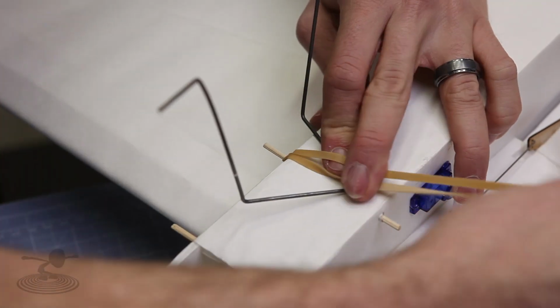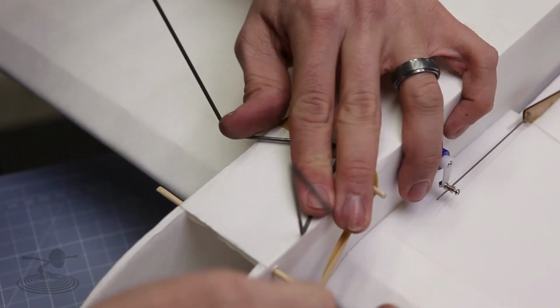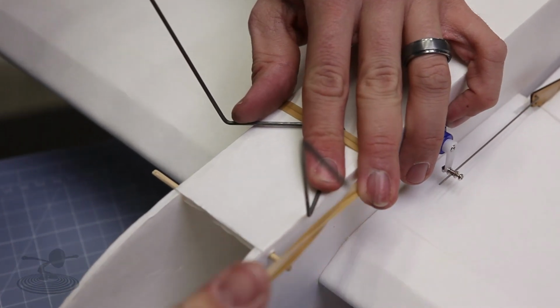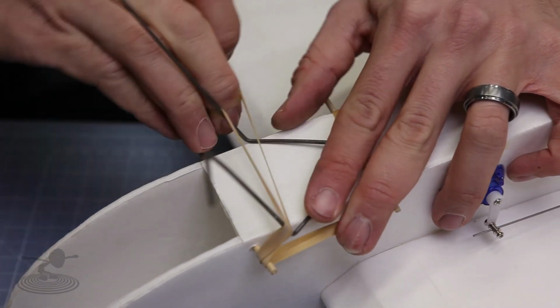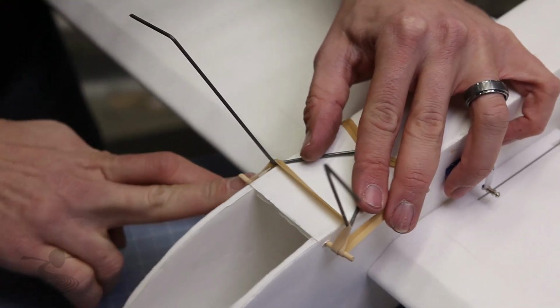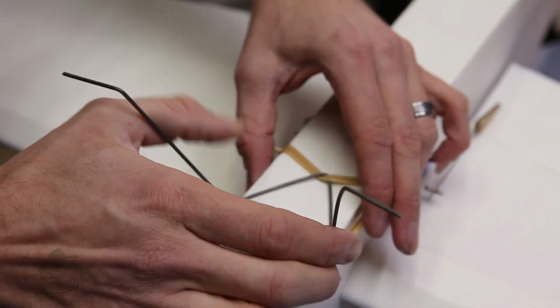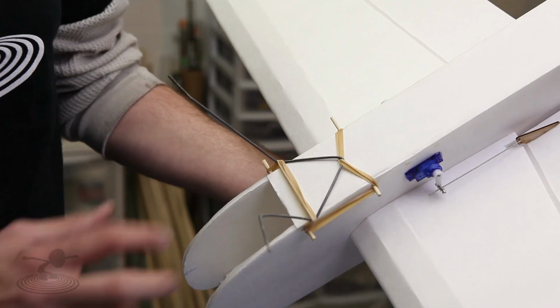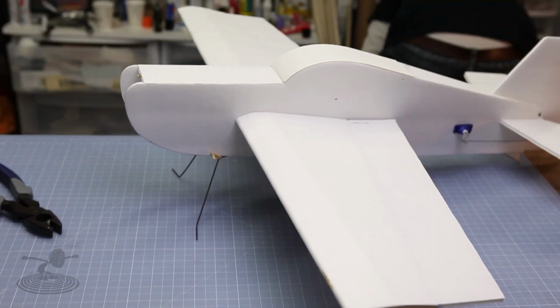With the bottom of the fuselage facing towards you, start the rubber band on the far left side. Snake it through the V mark of the landing gear. Go around the back barbecue skewer. Pull it up to the front, and then wrap it behind the landing gear all the way to your other barbecue skewer. If the rubber band's too tight, stretch it until it works, or you can even just get a longer rubber band. But this will give a remarkable amount of bungee, but yet rigidity as well.